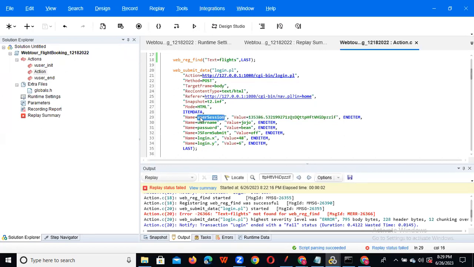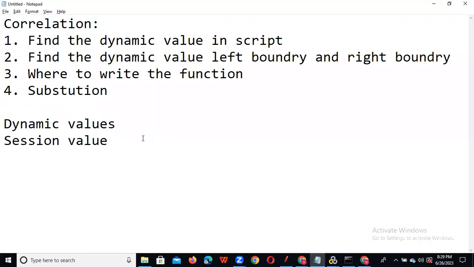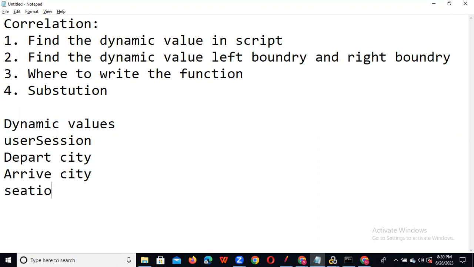You can write it the same. Everyone able to see, right? User session is the one you identified, and after that we identified the departure city, and then the arrival city, seat type, seating preferences.